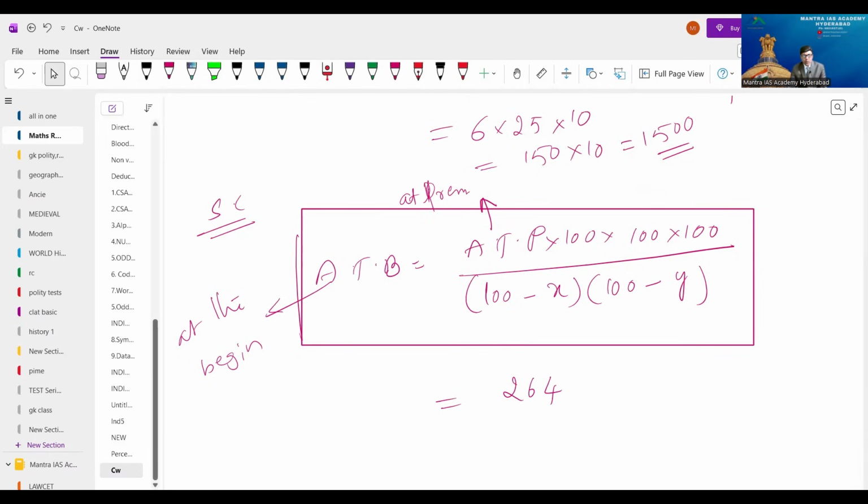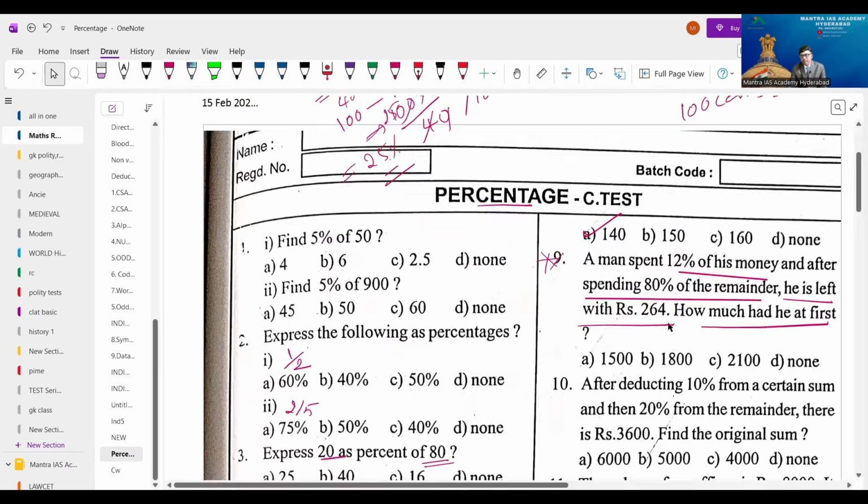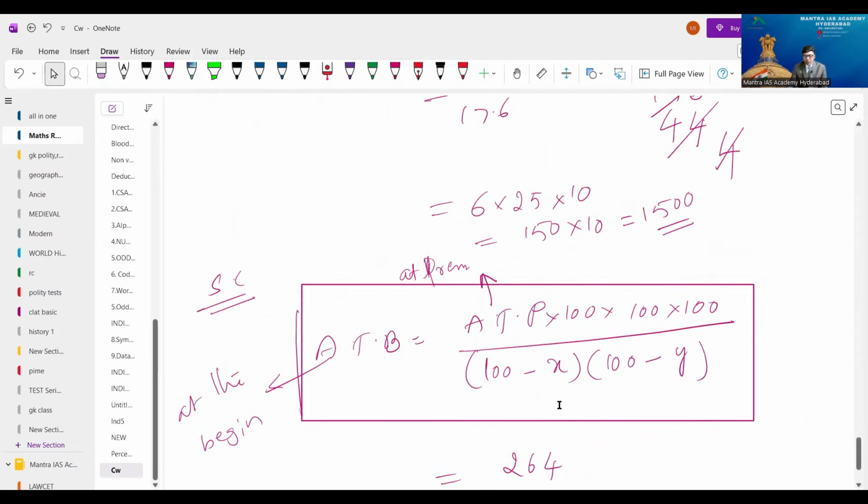Yes, I'll show that 264 finally with him, right? Exactly. 2 times operations. The first time 12% is reduced. The second is 80% subtracted because of expenditure. So why have I taken, yes, now one point I have taken extra, beta. We have 2 operations only. So you need 2 hundreds only. Please remember the shortcut is nothing but the number of operations.